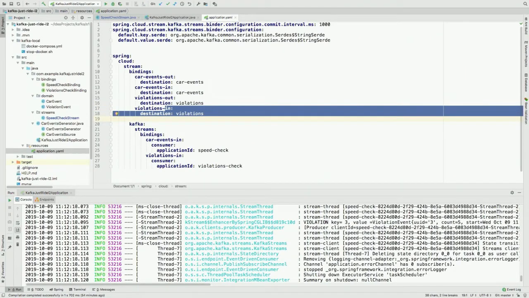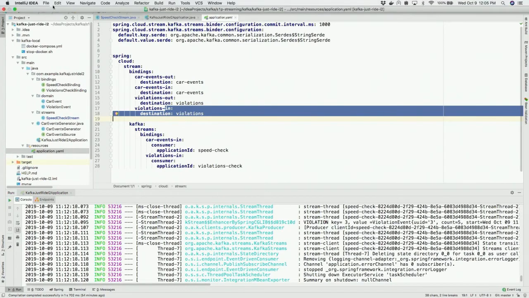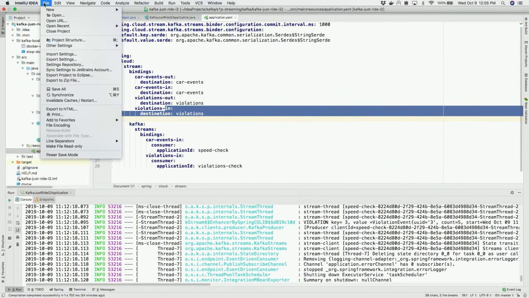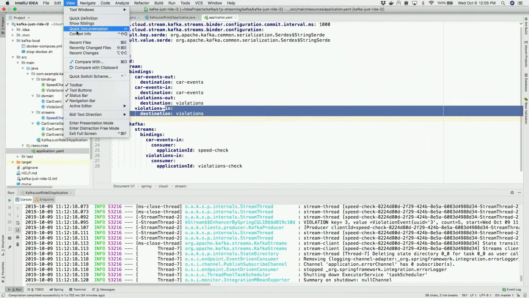Is the code visible to the back of the room? Not visible? No? How do I change the view? Zoom. Where is it? Don't ask questions you don't know the answer for. All right. Try command plus. All right.